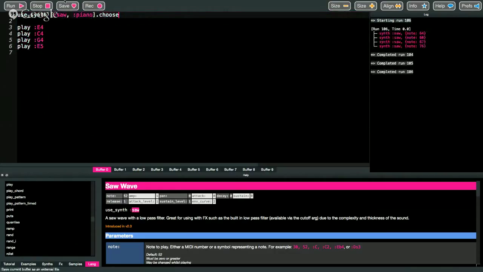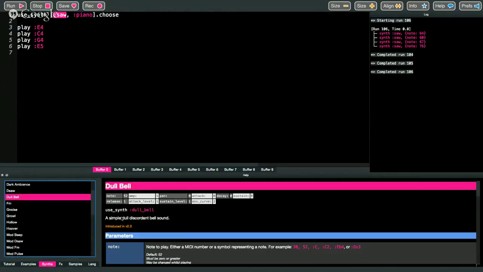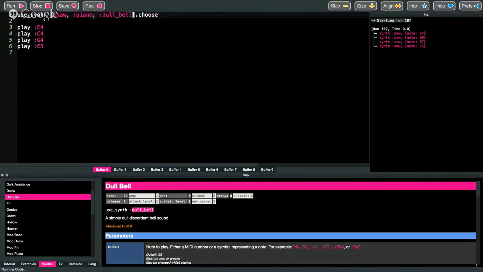One time it's the saw, the other time it's the piano, right? Let's see. Throw different things in there. Doorbell. So this is kind of an interesting concept because I can work with multiple instruments, but because I can program, I can write anything. But what is this anything I can write, right?